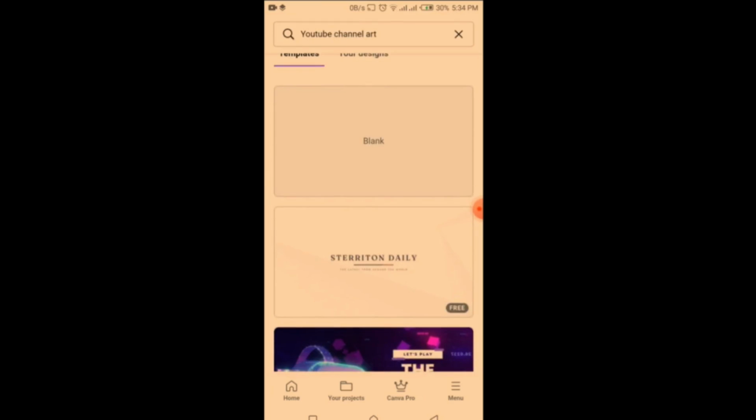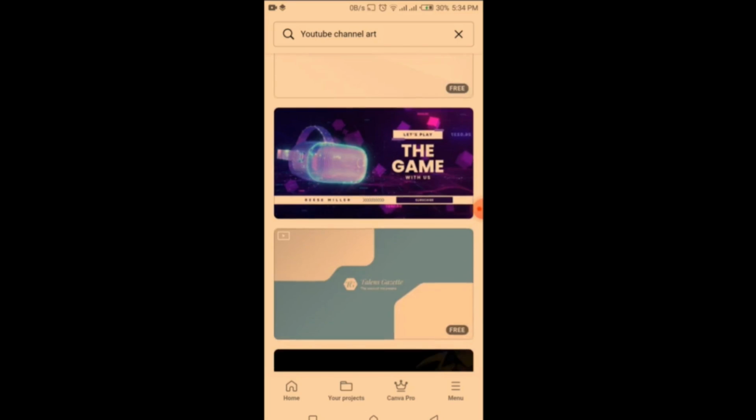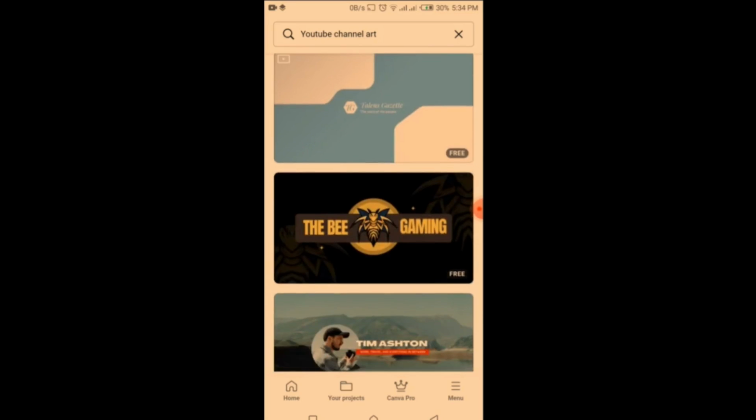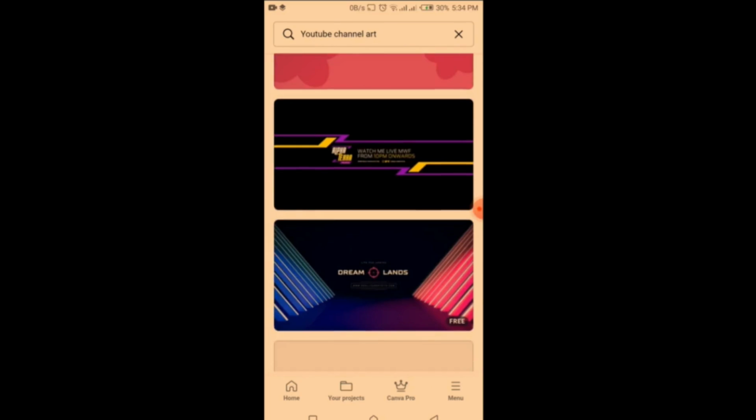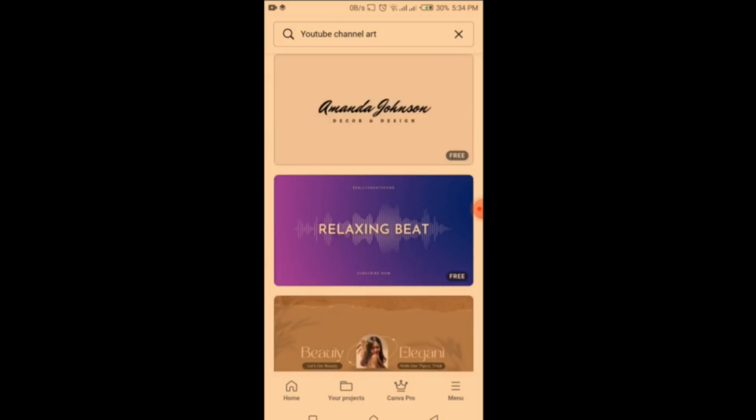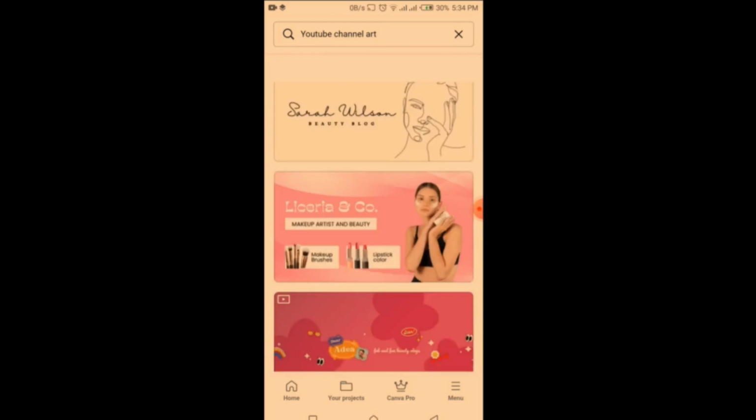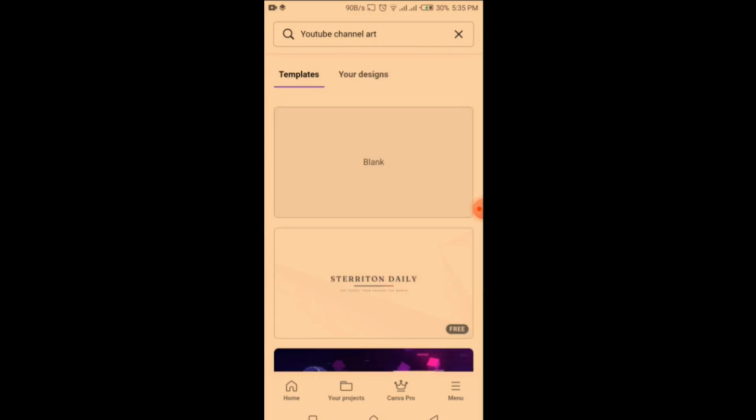So as you can see, guys, Canva has given us some templates that we can work with, and it has designed them to be very good looking and very nice. So all we just want to do is change little things about it, then you are good to go.